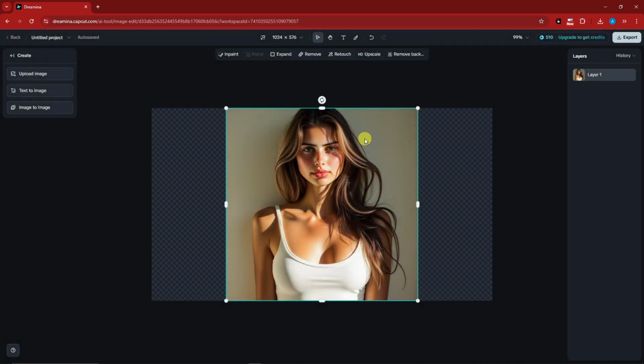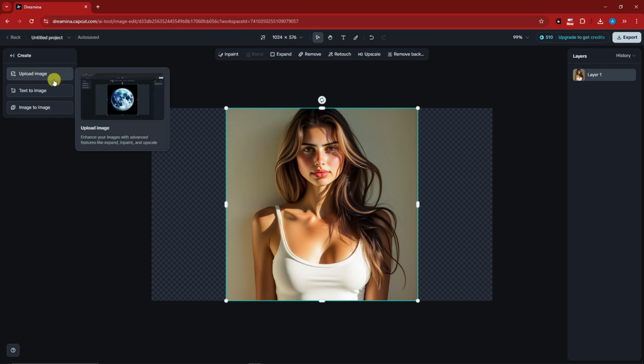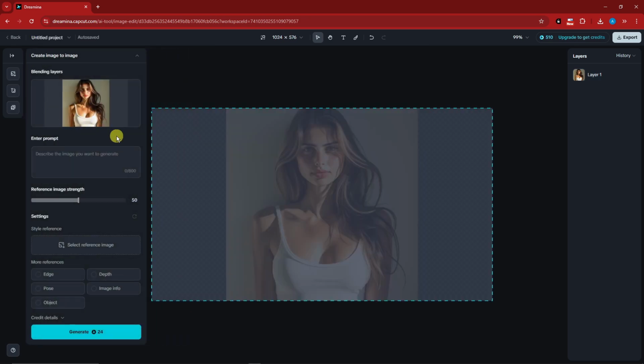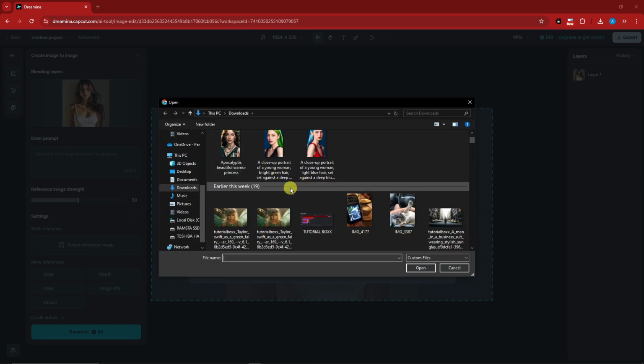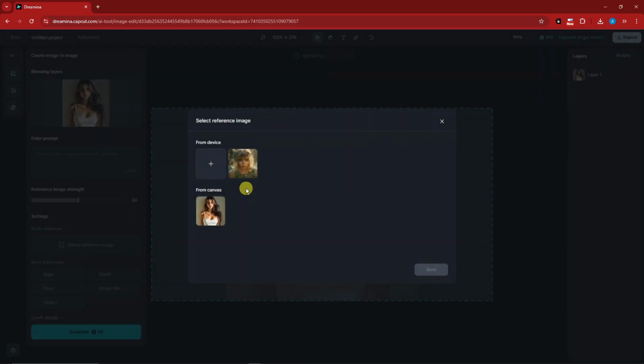So what's next? On the left side, you can choose text to image as we did earlier. But for now, we're going to utilize image to image. And basically for that one, we have it as a reference image right there. Now, what else can we add here? First thing to do is entering a prompt. For this one, I'm just going to enter a simple prompt based on the style references. Speaking of style references, I'm just going to upload a very awesome one here, which is going to be this one. It's a Taylor Swift Tinkerbell Fairy. So select that one, click on save.